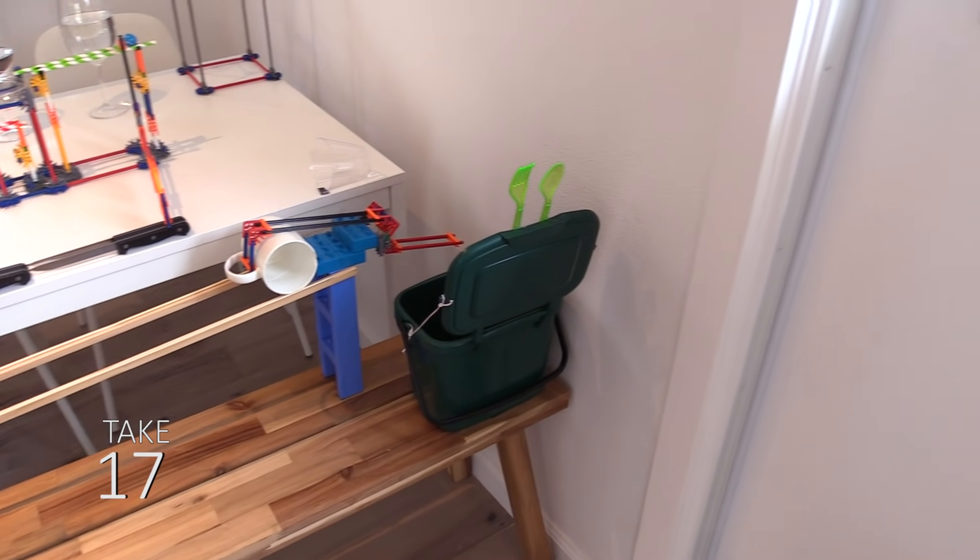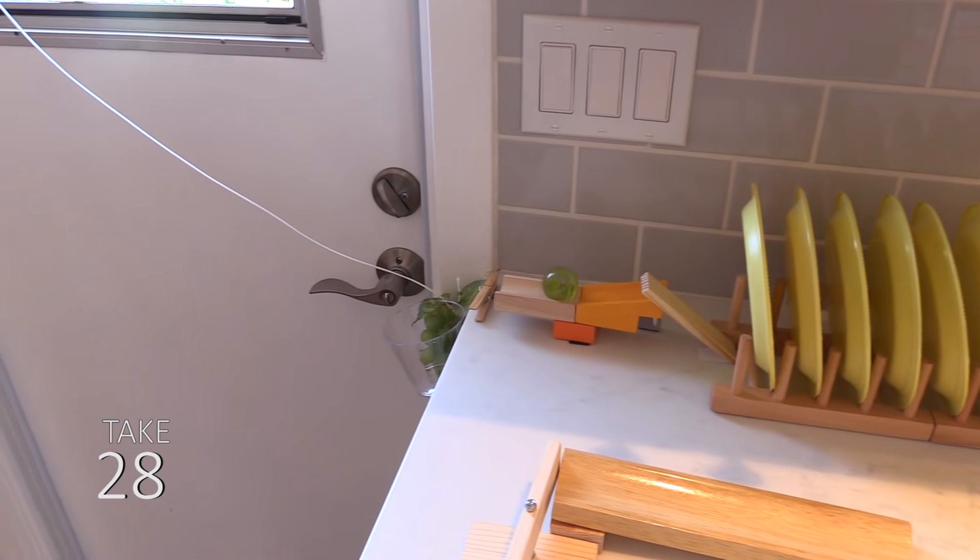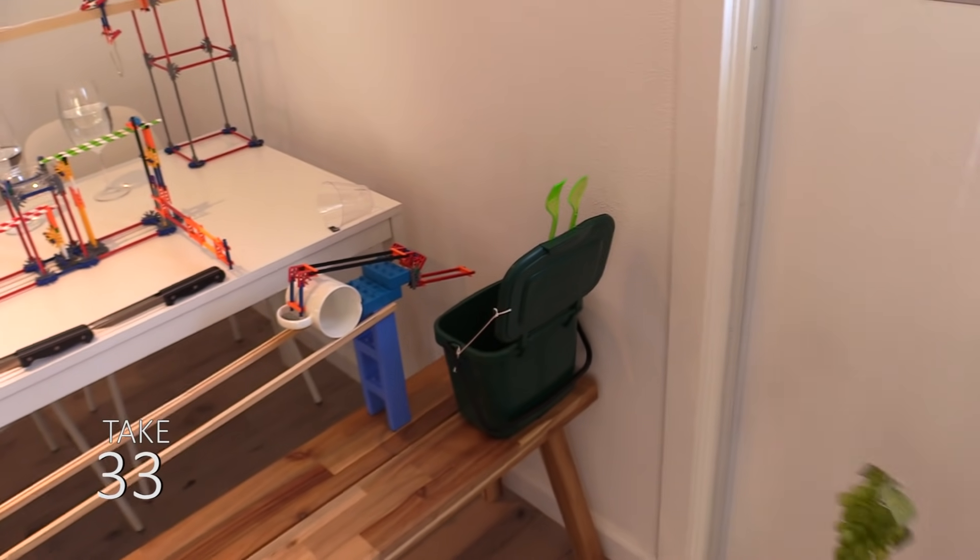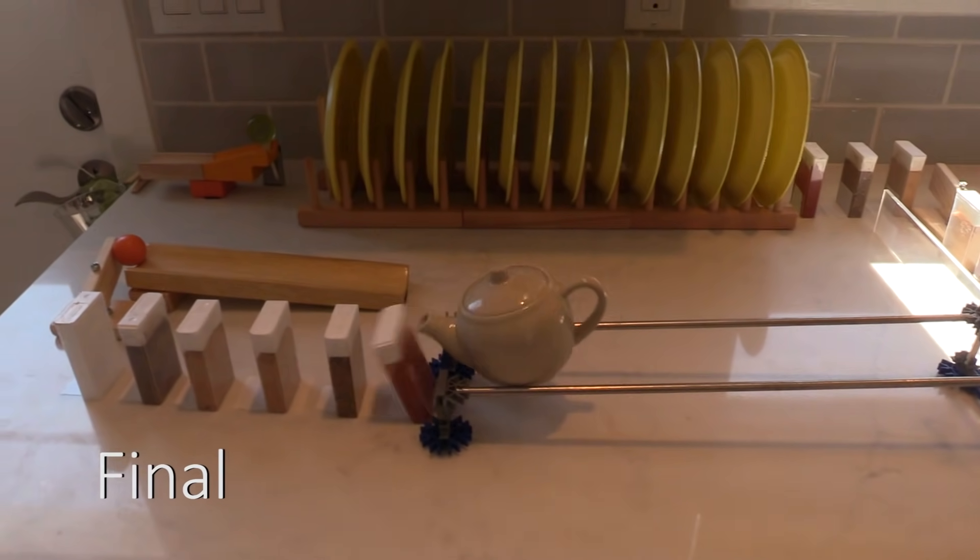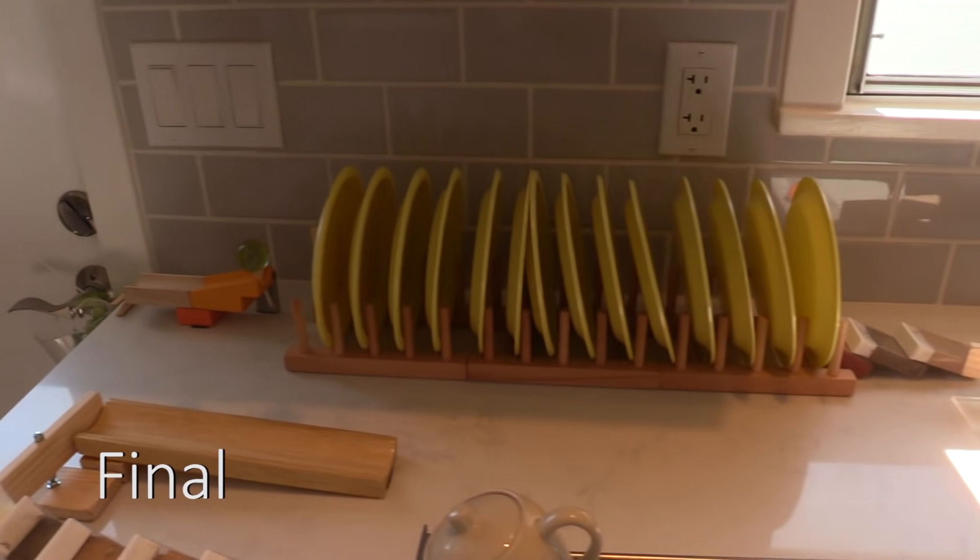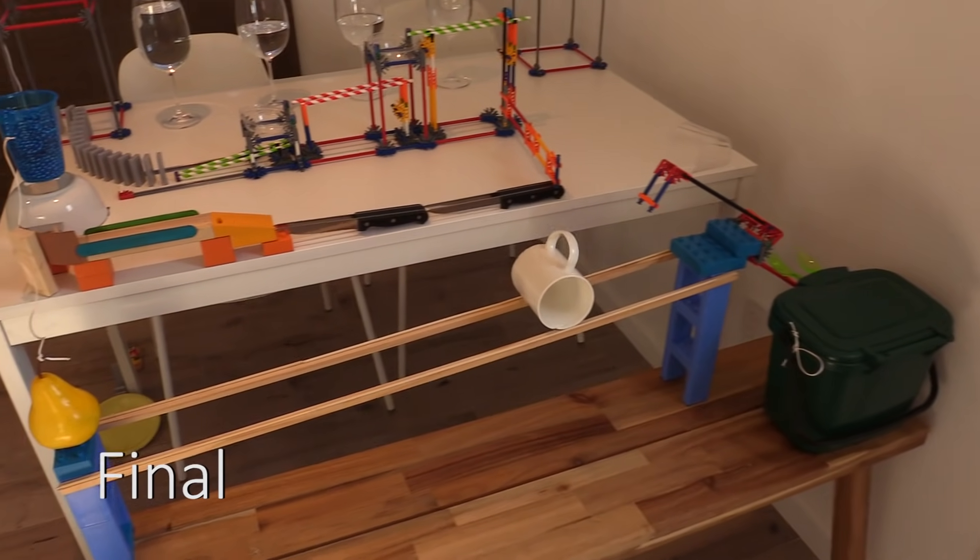Plus, every time the grapes fell, they pulled the wire holding the string lower. After 6 grape failures, Steve and Tim reinforced the wire and moved the lunchbox lid target closer, and for the rest of the day the grapes weren't a problem. Lesson learned, your machine may change over time, and these changes need to be considered in the design hopefully sooner rather than later.